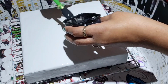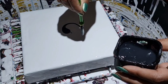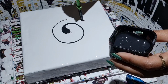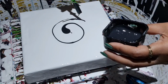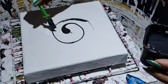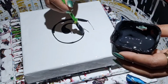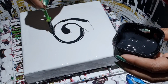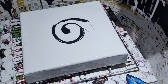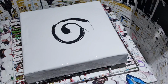So what I'm going to do, I'm just going to pour just like this and going in spiral, just up to here. It's a bit thicker than normal, but I do want thicker anyway. So that's done. And then after that, I'll go for my green one.